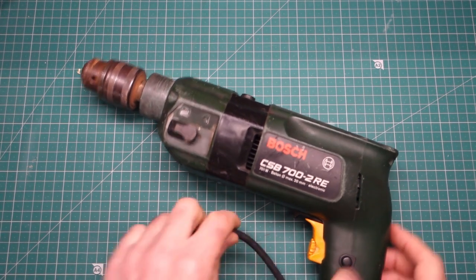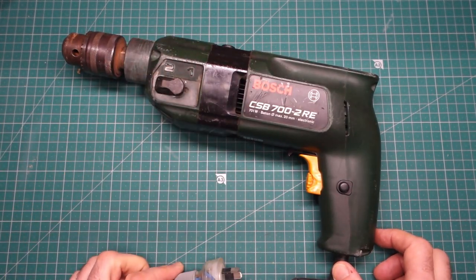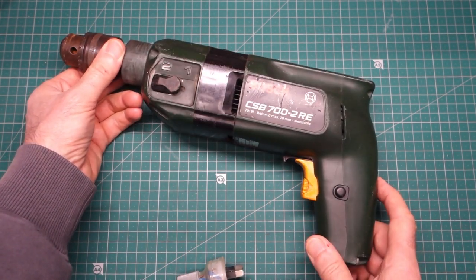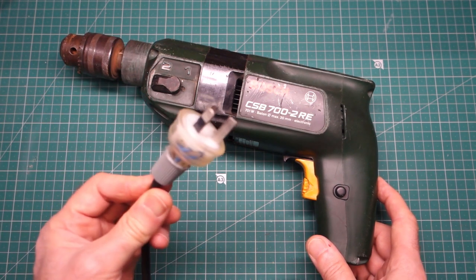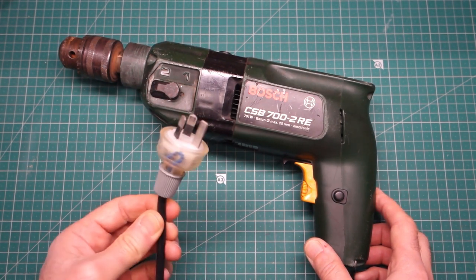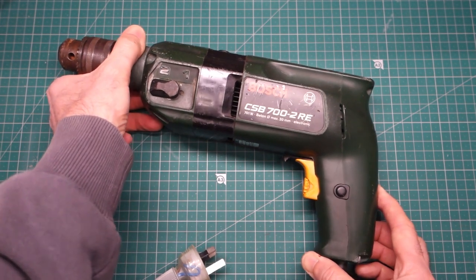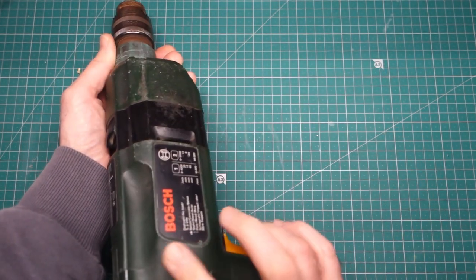Okay, we have one really old mains power drill here, estimating its age, gosh, 30 years old I think, at least 25 anyway, because I brought this from the UK and I came to Australia in 2000. The only thing it's had done since is refitting a plug for Australia. As you saw on the intro, it's burping and farting from the back end here.